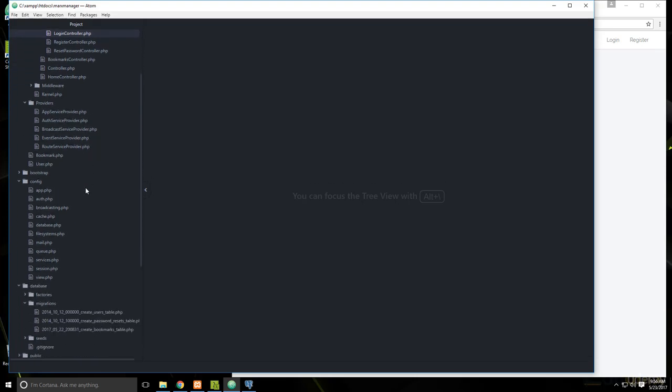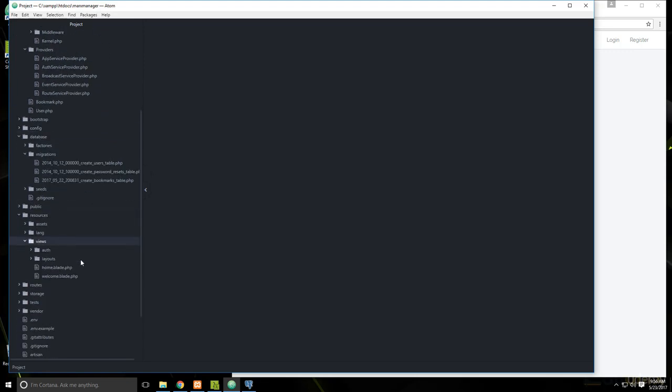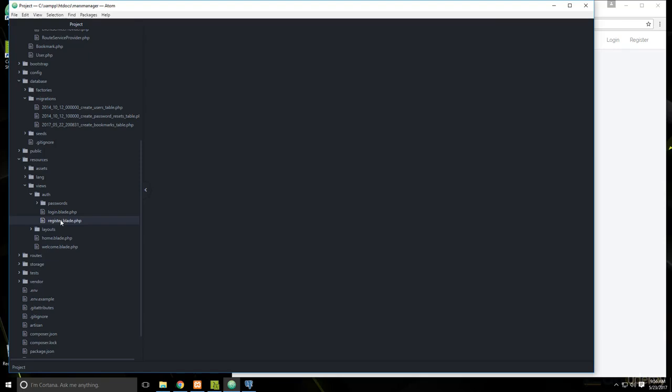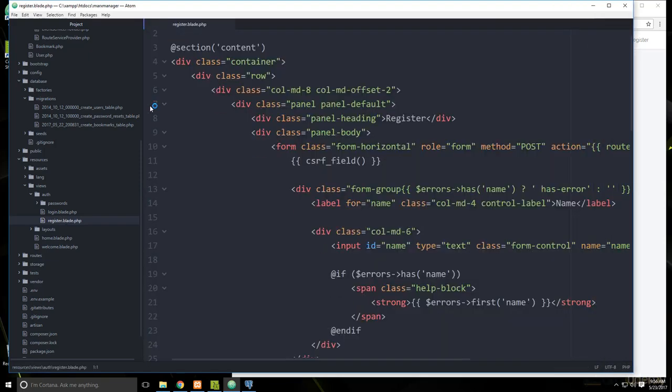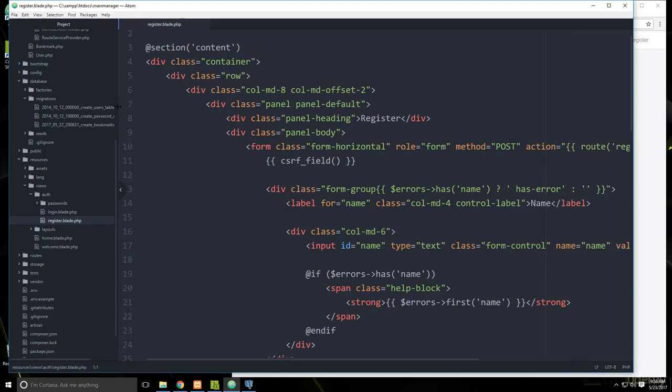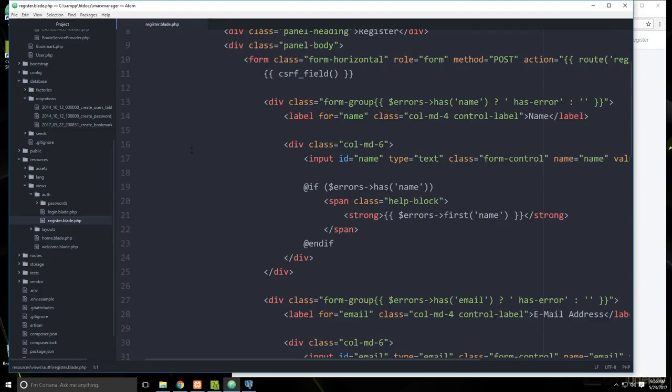If we go down to, let's say, where is it? Resources, views, auth, and then register.blade.php. All right, and then what we'll do is let's copy this div.